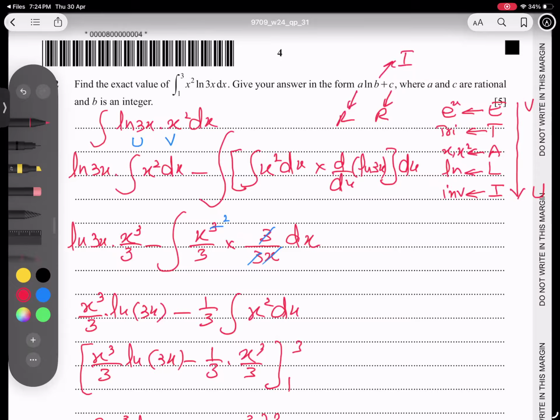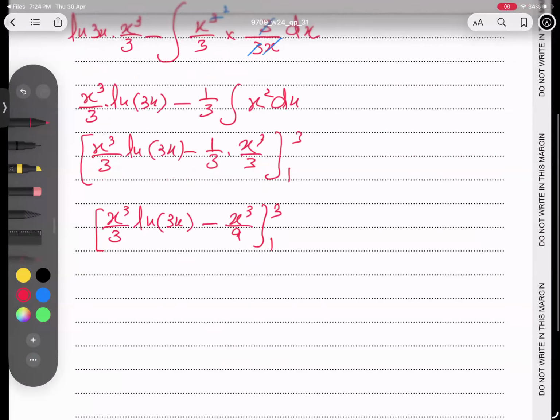All right. So have a look now. I'm going to plug in the values. First, I plug in the value 3 in each x value. So 3 to the power 3 is 27. 27 by 3 is 9. 3 3s are 9. I got log of 9. Now 3 plugs in here. 3 to the power 3 is 27. And 9 3s are 27. Upper limit is done.